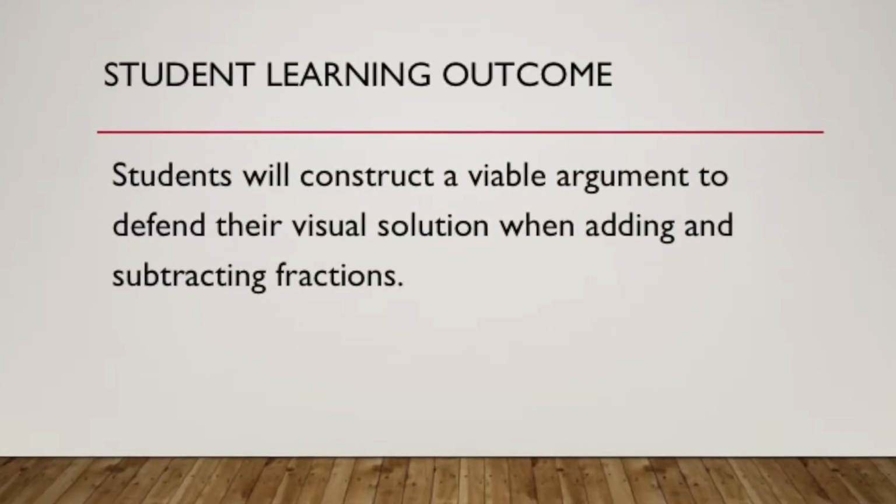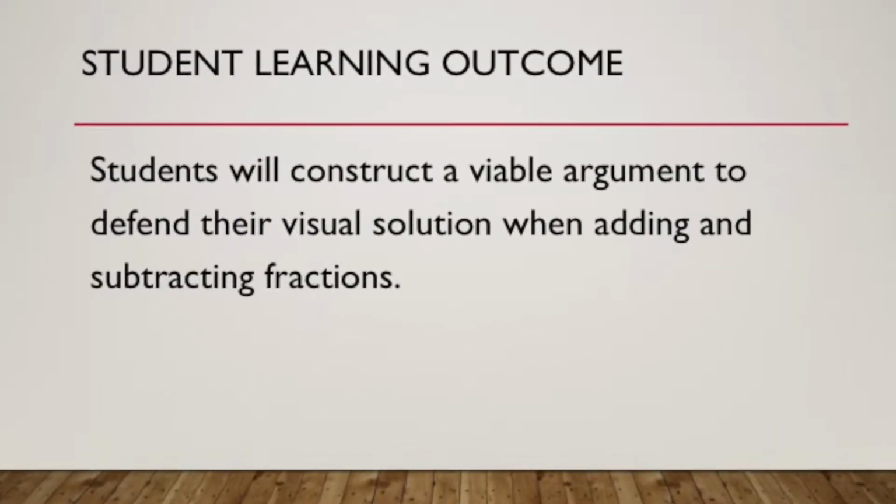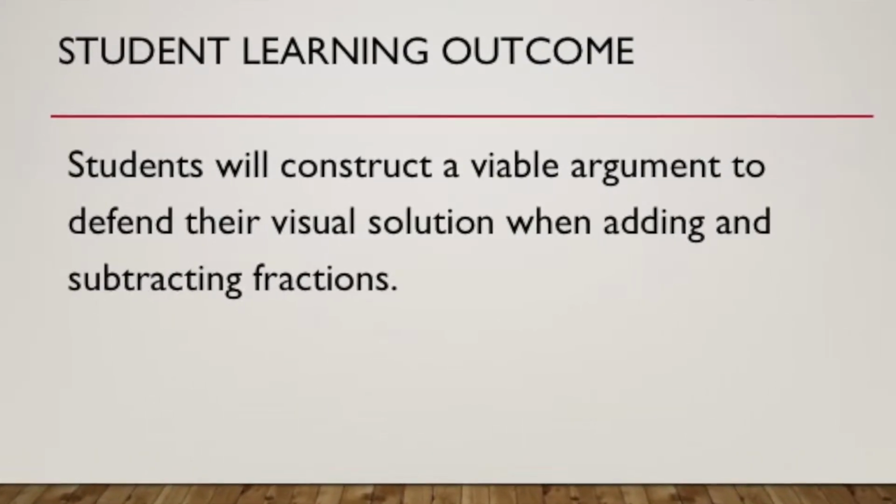What does that mean? So when we think about a student learning outcome, think about specifically to the task that you're using, the lesson you're trying to unpack. What specifically is your learning target or learning outcome for that standard? In this case, for our example today, students will construct a viable argument to defend their visual solution when adding and subtracting fractions. The main thing is they're going to construct a viable argument to defend their visual solution.